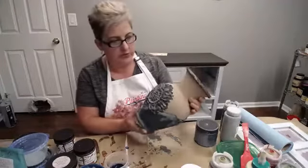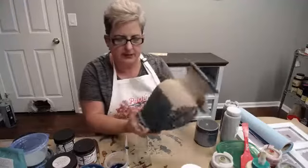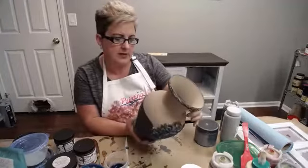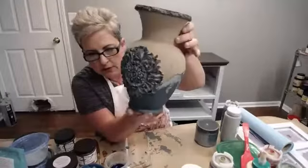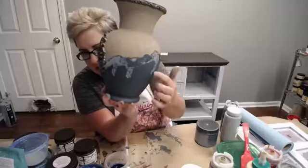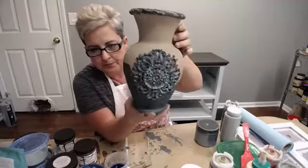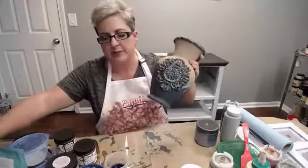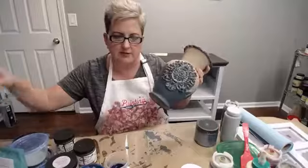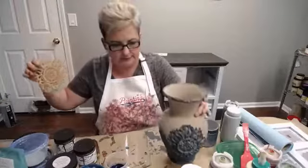I am going to let this dry and see. It looks like this side over here is not turning as much. I might have to hit that with a little bit more paint and some more spray, but for the most part it's done. And I'm not sure about this part here. I might go back over that a little bit, but I think it looks pretty darn cool. And this WoodUbend is just very impressive that this straight thing can mold against this and stay like that.